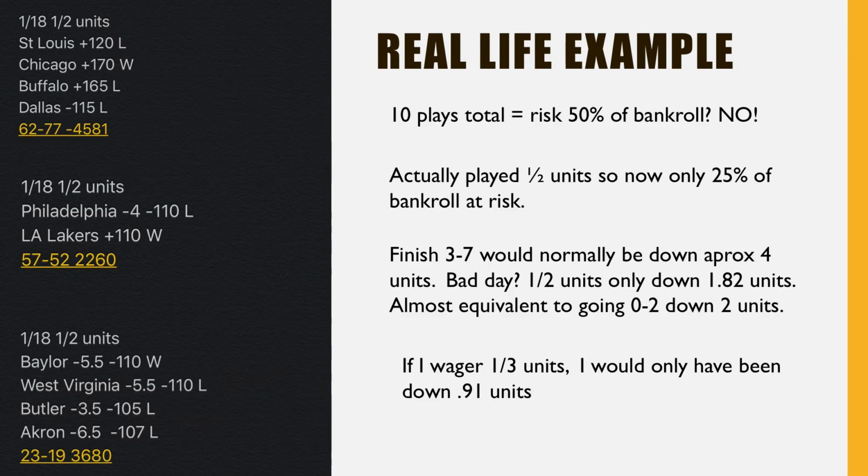And again, going back to what I mentioned earlier, you say, what if you went 7 and 3? Well, then I would have been up. Highly unlikely that I went 10 and 0, but if I'd have had a big day in reverse instead of a 3 and 7 day, a 7 and 3 day, it'd have been a profitable day.